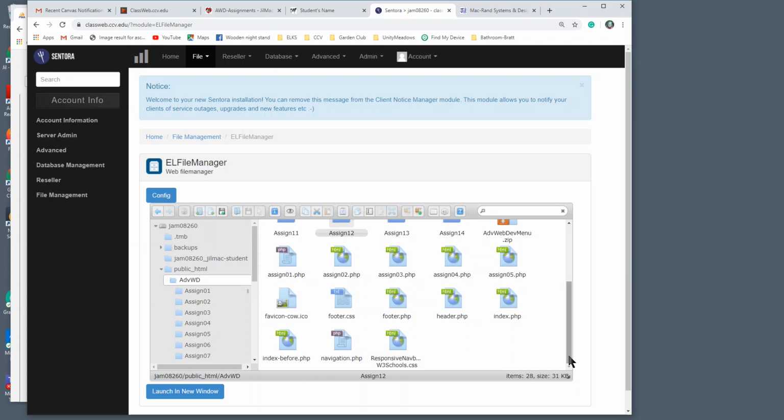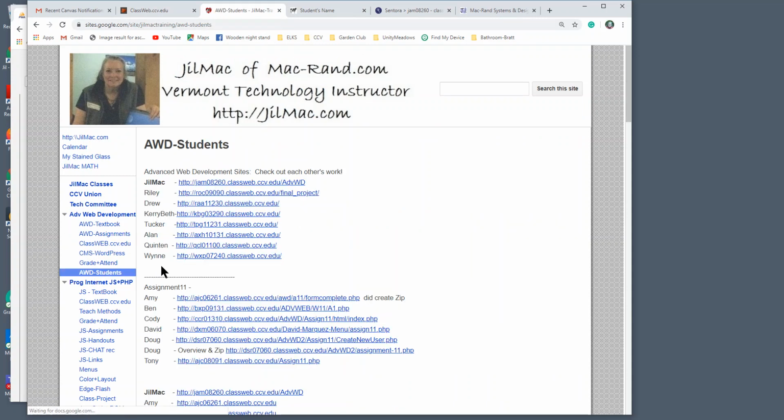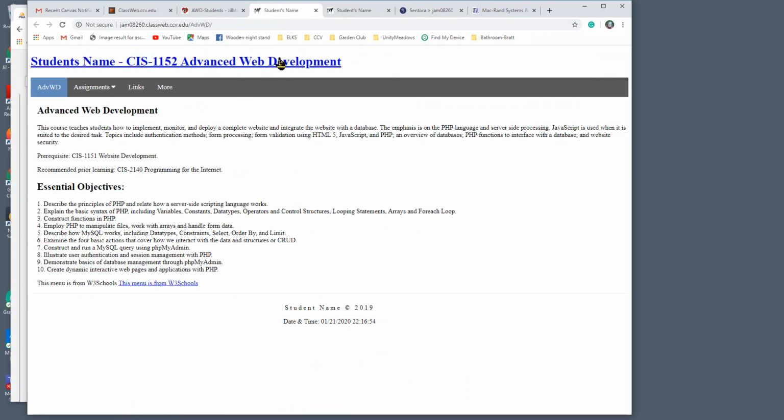And you can see that when I'm in this advanced web resource, I have my index.php file. And how do I access it? Well, in order to access it, we're going to go back to our class website, and we go to advanced students, and I'm just going to look at mine. So here, this is the link that brings me, and that's my initials, then .classweb.ccv.edu, and I'm going into my advanced web dev directory.